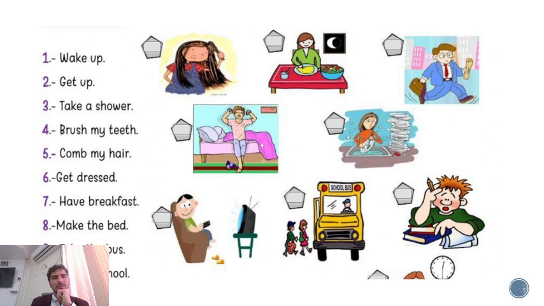Can you guess this image? What are they doing? For example, this one. Getting up, brilliant. She's getting up. How about this one? Going to work. And this one? Going on the bus, going to school, like this. All of these, what do we call them? We call them habits.